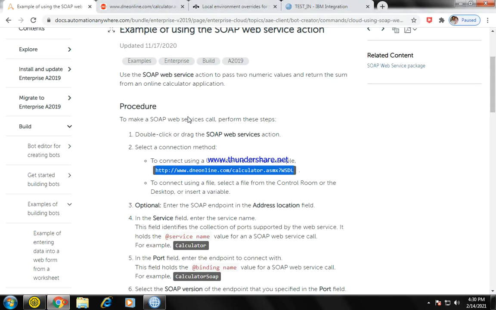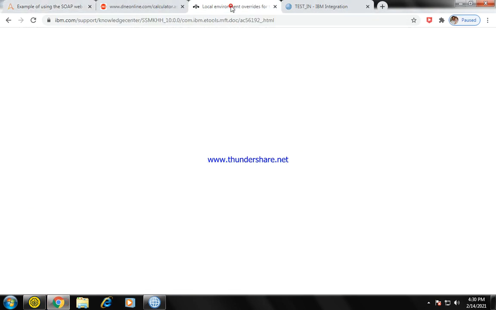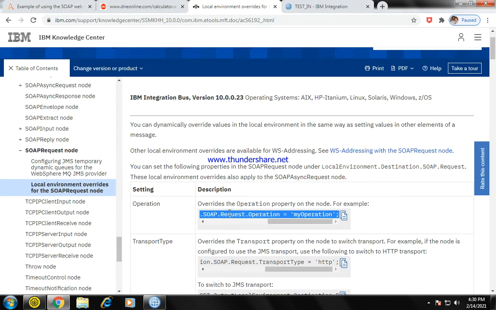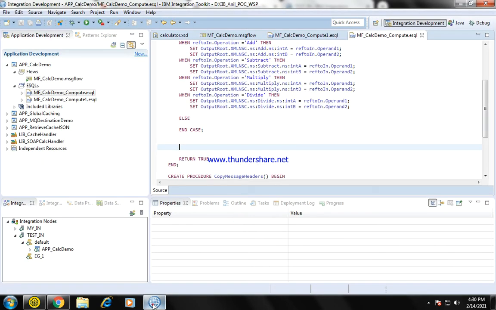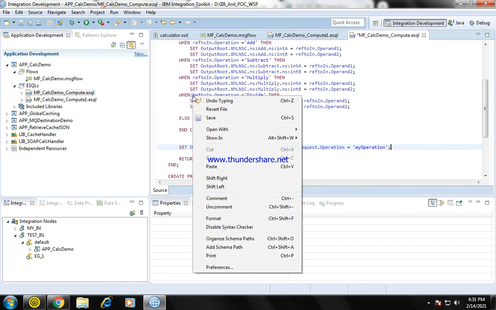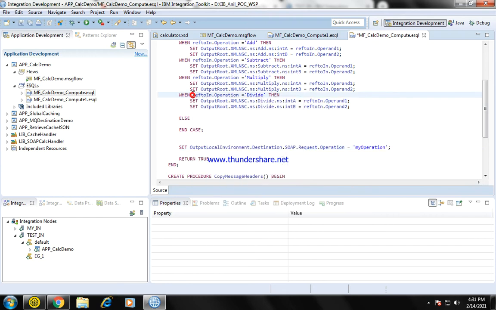I have opened the knowledge center, in the local environment tree we can override the operation. Copy. You can override this operation as well. Based on this operation, you can override the operation value.